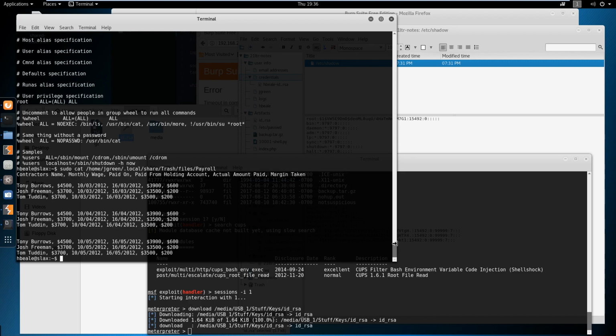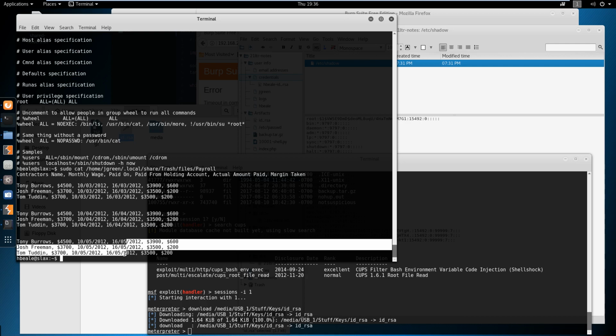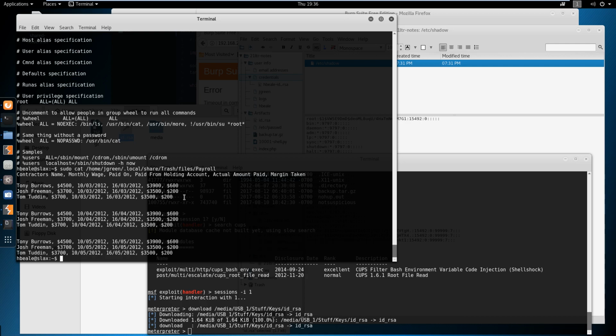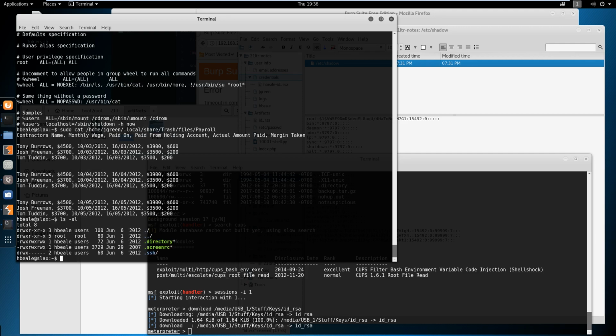I'm not a giant fan of that, but we could do that. Create extra keys. That might be a little more subtle, unless they're monitoring changes to authorized keys files and stuff like that. But anyways, what else can we do from here?